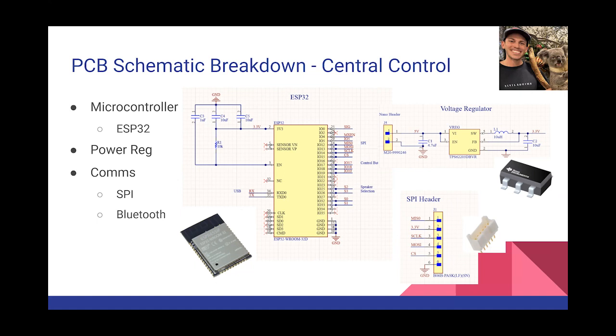as well as the SPI header. That would be what would be used to physically connect to the Jetson Nano. And once again, we are kind of opting between the SPI and Bluetooth purposes. If you look at that picture of the ESP, you can see that Bluetooth antenna that was previously discussed.